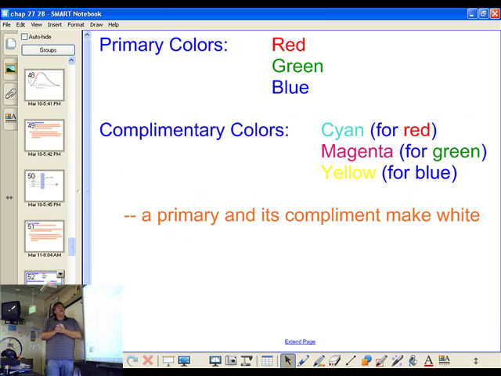So the primary colors are red, green, and blue, and you might say, well, that's not what I learned. That's true. You learned subtraction. The primary colors of subtraction are different.